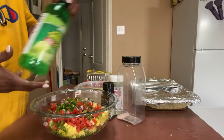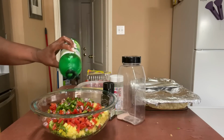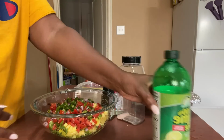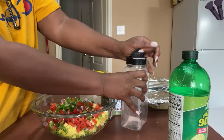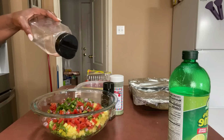So now we're gonna put lime juice. You can use fresh if you want to. You can just do whatever you want to. That's what I'm gonna do. Salt and pepper. I didn't follow no type of recipe. I just added some mango.